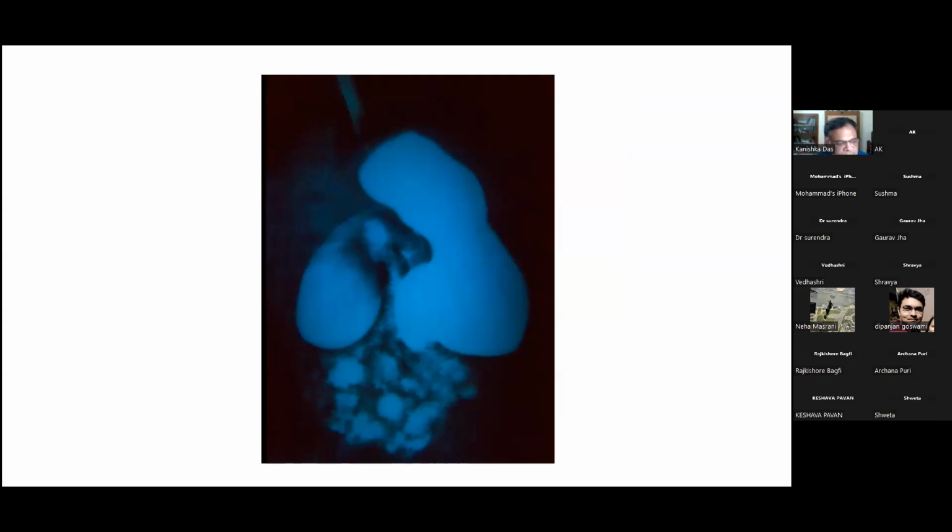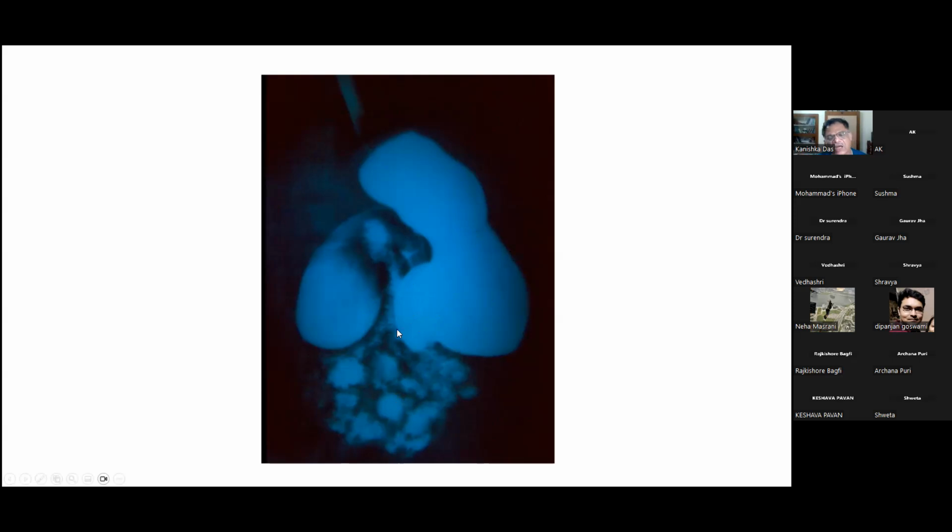Yes, sir. This is a contrast meal follow through, sir. It shows a dilated stomach and duodenum up to around the D2 D3 junction with contrast entering the distal small bowel loops which appear normal. Not able to clearly see the spine, sir, to comment on the side of the DJ flexure. So you are looking at the spine to comment on malrotation, right?